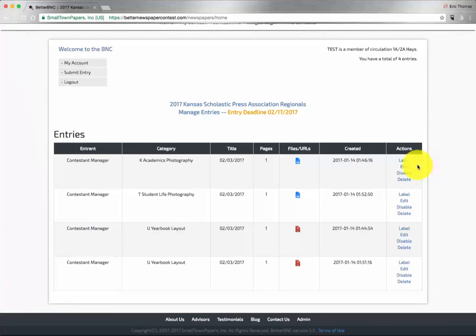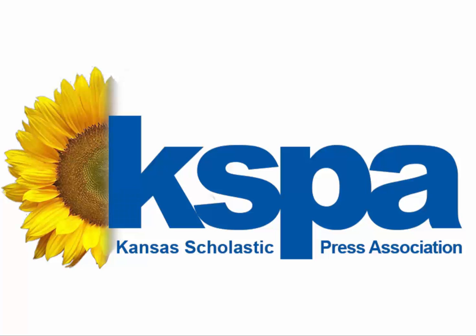And over at the left-hand side, you can see that we can edit these entries if we have incorrectly input any of the data fields, or we can go ahead and delete the entry if there was a mistaken entry made. That completes your instructions on how to submit entries as an advisor. The next video that you'll see on your instructions will show you how to invite a student to submit entries.